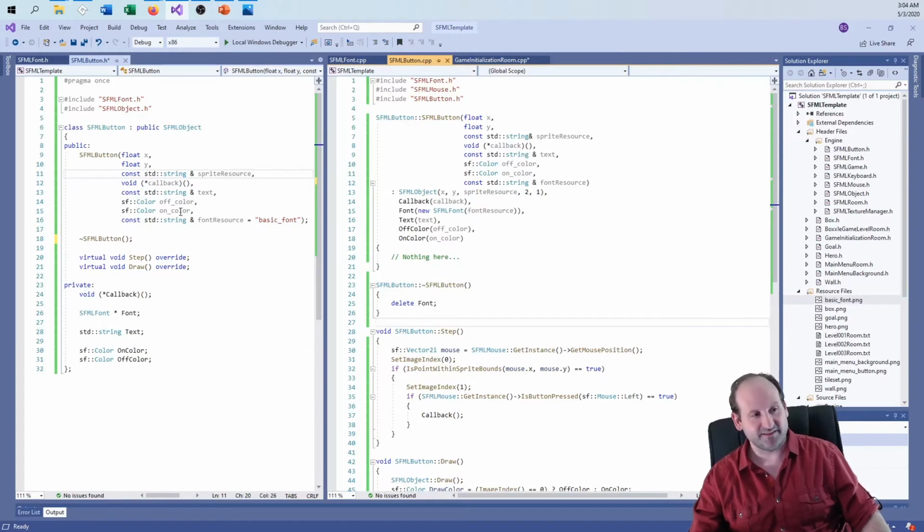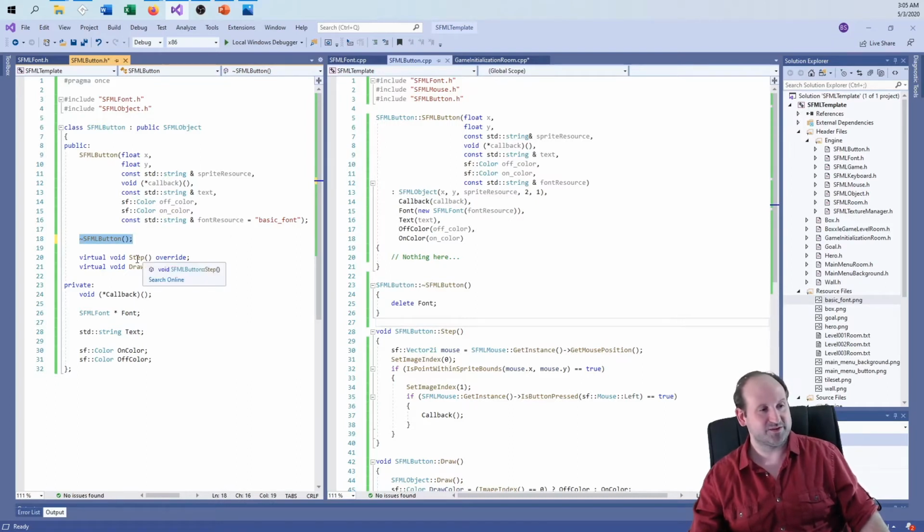And then after all of this, these are all required parameters. The only default is which font resource should I use, and the default again is the basic font, and if I want to customize this, I have the full ability to do so. Because I'm creating a font down here, I now have a pointer to a font object sitting under the hood, and because of that I need a destructor. If I initialize that to a pointer of something here, the font, which I have here, new, I have to delete it in the destructor. So I have a destructor that handles everything.